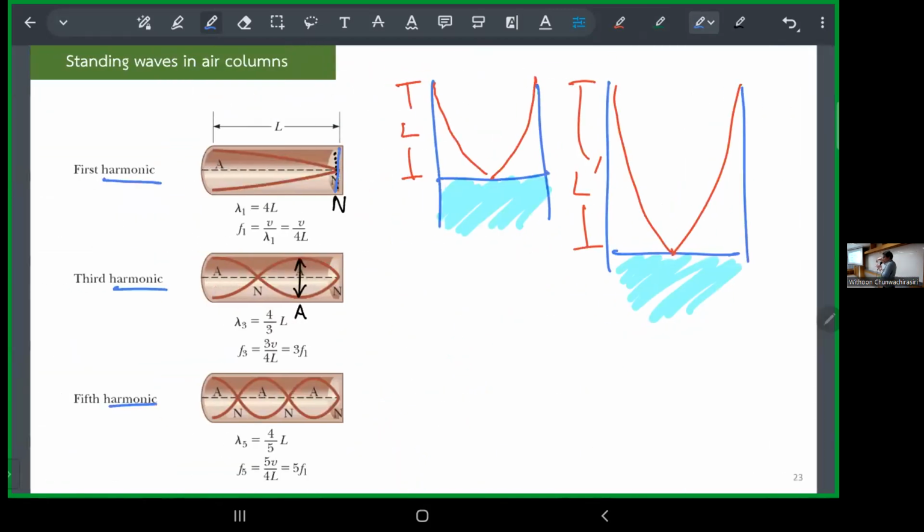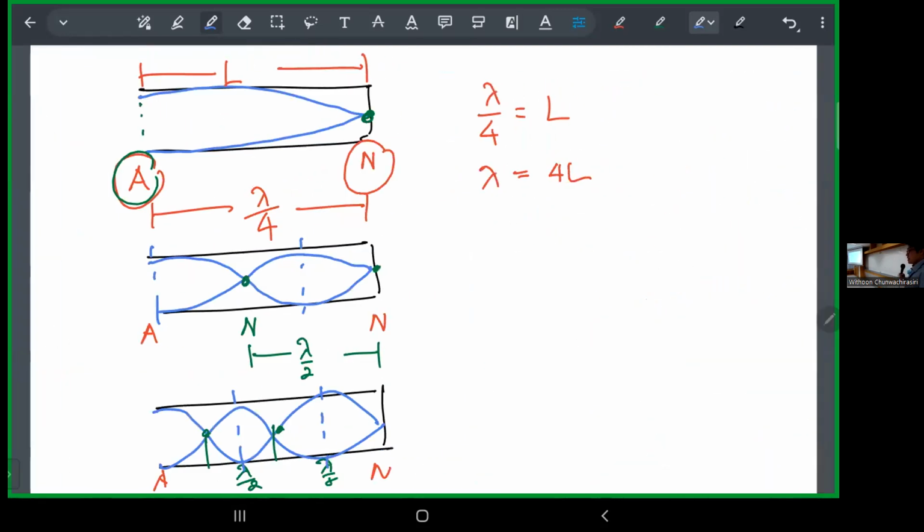Then when you fill up a bottle, you hear the pitch going higher. That's because you're reducing the length of the air column on the top part of the bottle, so your frequency goes upward, opposite to this. All right, so that's what we can try to understand everything about the standing wave in the air column. All you need to do is just find the conditions and that's it.